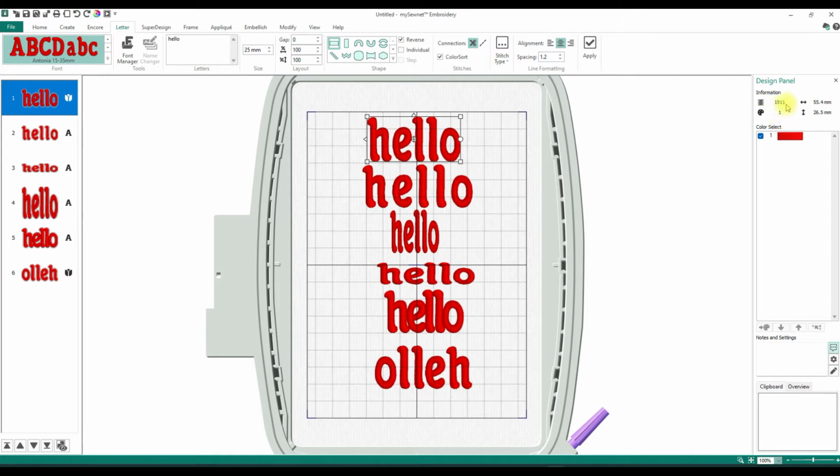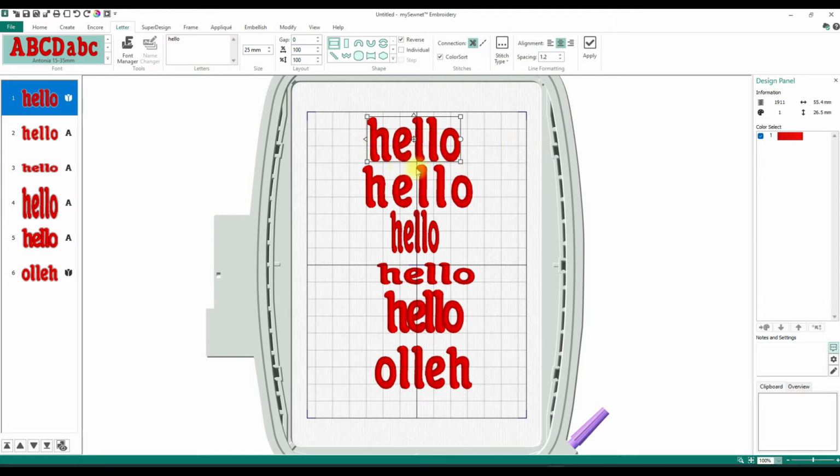So the stitch count is 1911, but when I do this, it gets bigger and I now have room between my stitches and the stitch count did not change. So make sure when you're editing things that if you're in white, you realize that it's not automatically going to change that stitch count. There is a resize option on the home tab, and we'll do that with something else besides lettering, but just keep that in mind.